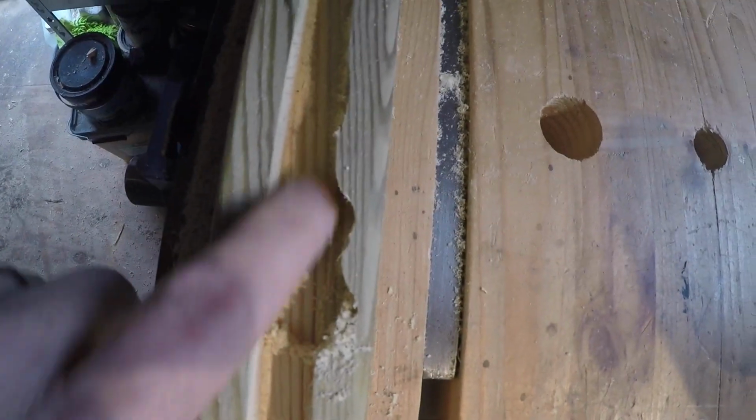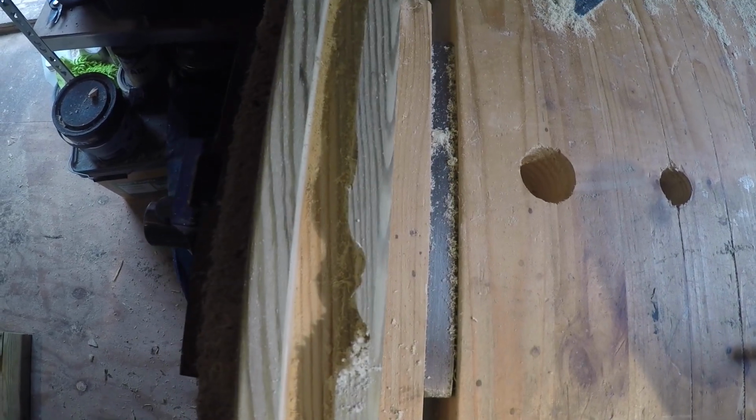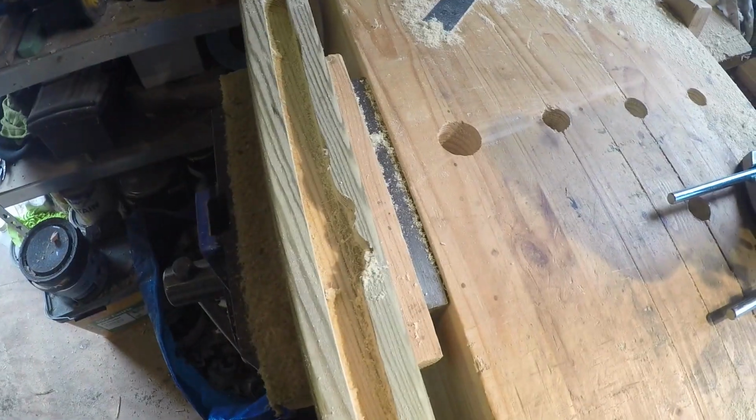So, if we forget about that, just look at that, that is a pretty, pretty decent groove. I will square the edges with a chisel. Let's do the other one, okay, while we're here. I'll just stop it while I get set up.